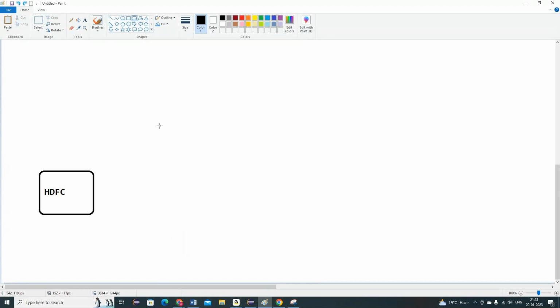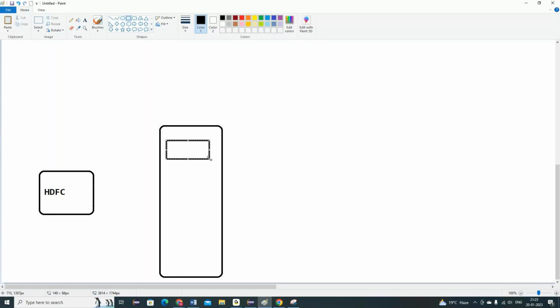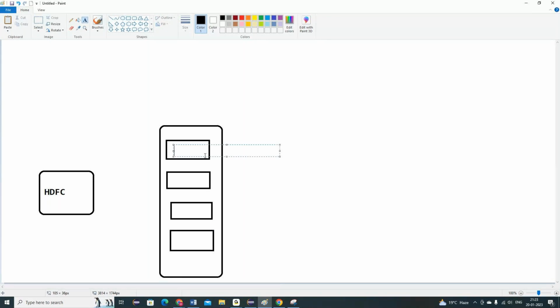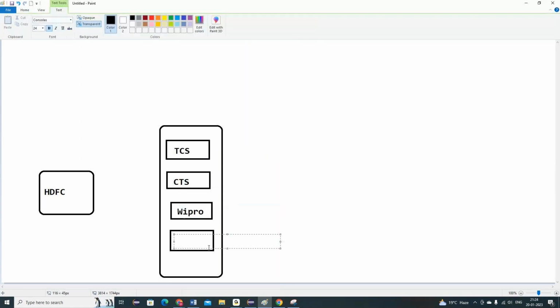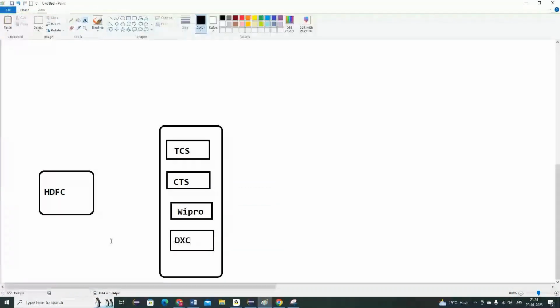Let's suppose I'm just taking a few. Let's suppose they have TCS. TCS is also doing it, DXC is also doing it. So whatever the HDFC requirement is, this is the requirement of HDFC.